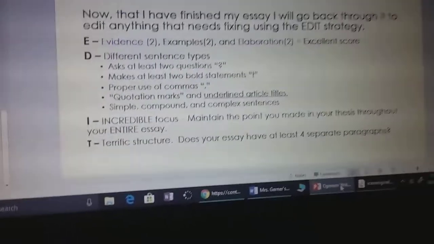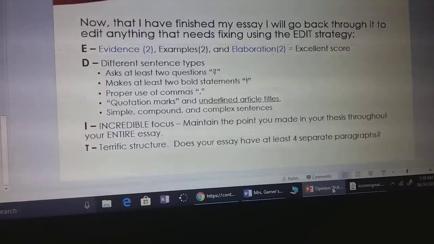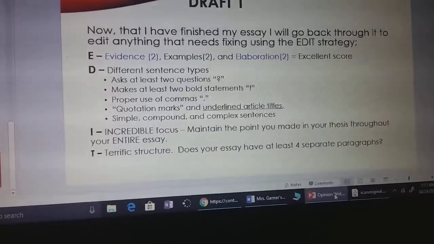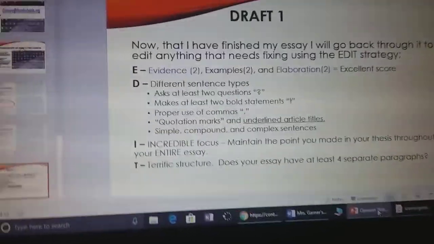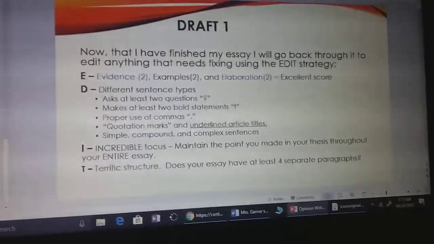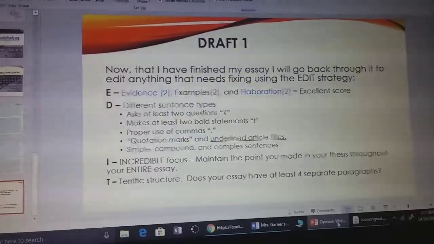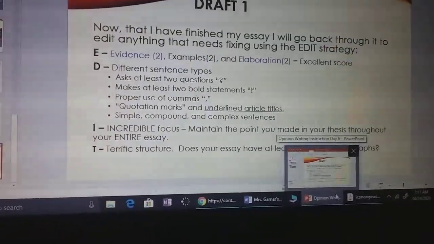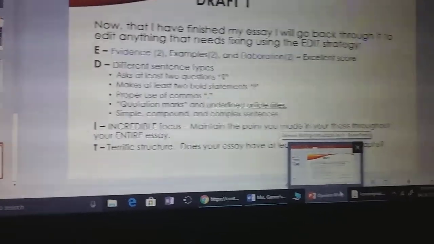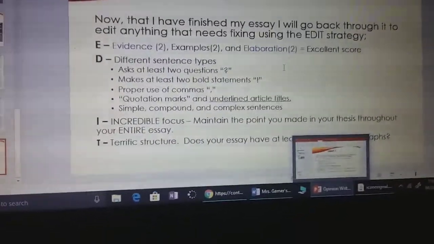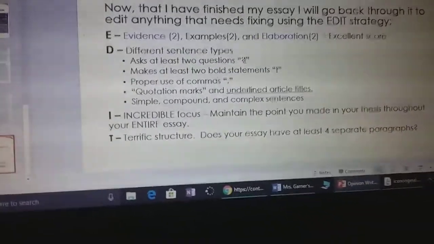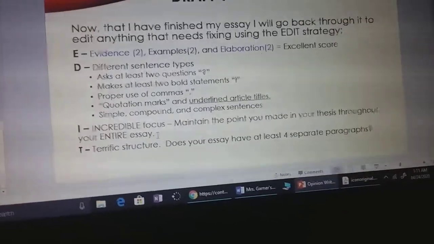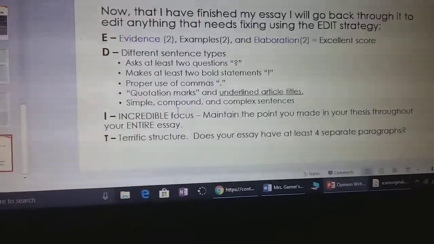Now, we all remember what a simple sentence is. It states one idea. It is a sentence that contains a subject and a predicate. We remember what a compound sentence is. We remember, hopefully, that a complex sentence has both an independent and a dependent clause, things that we learned at the very beginning of the school year. A compound sentence combines 2 ideas.